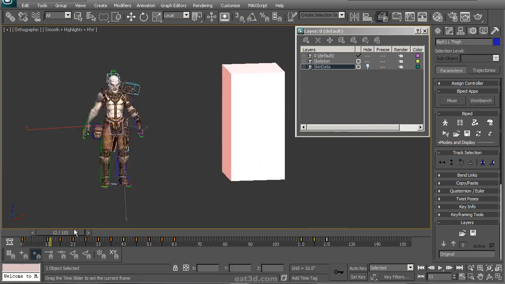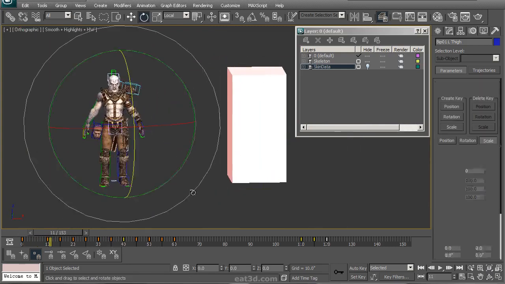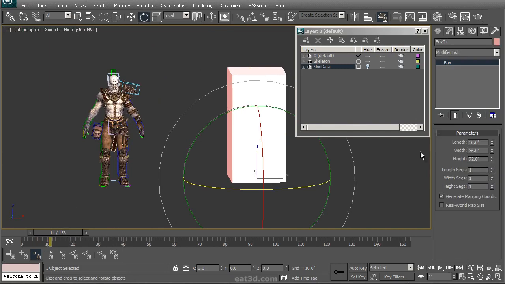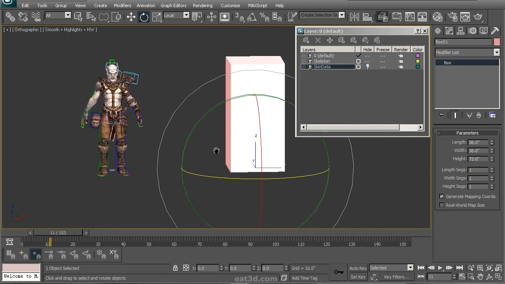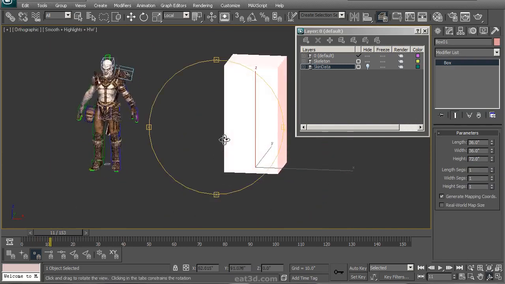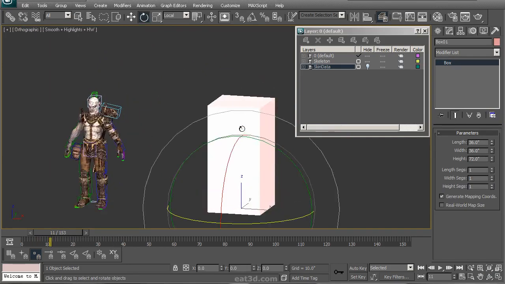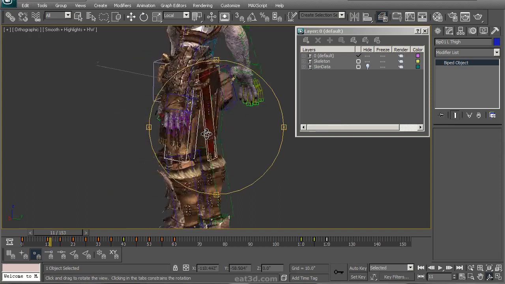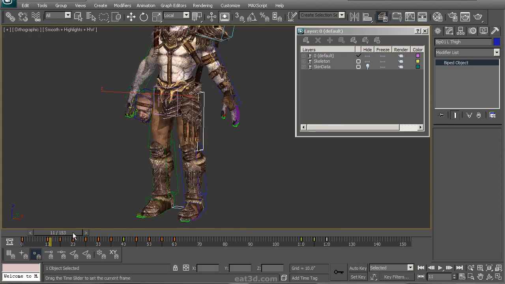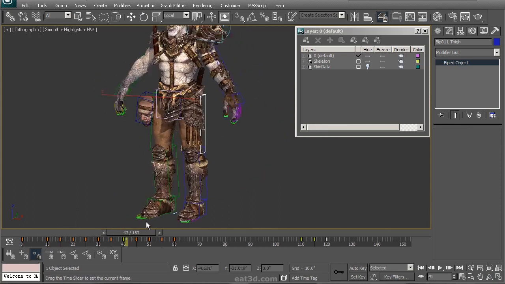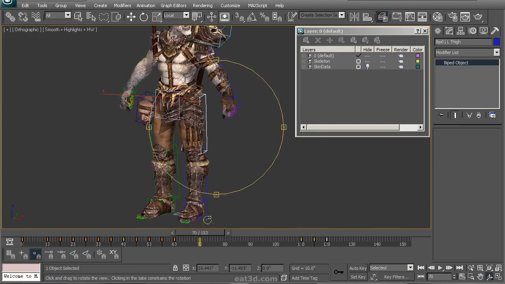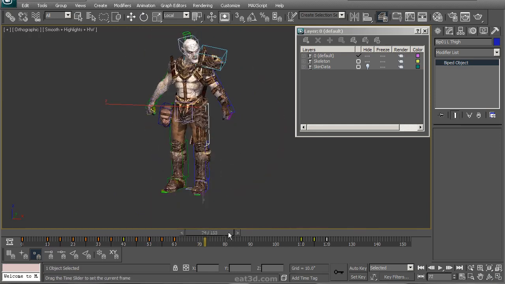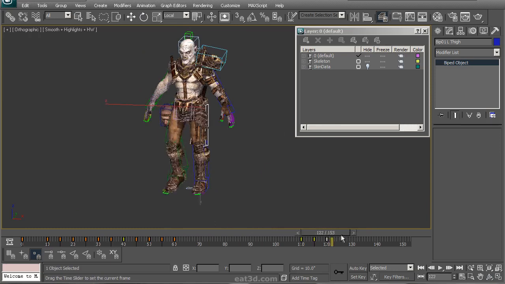And he's now 72 inches high, just like our box over here. So once you're done with everything, make sure to double check your character. Make sure there's no missing verts, missing weight, or any inconsistencies, and start animating. Good luck.